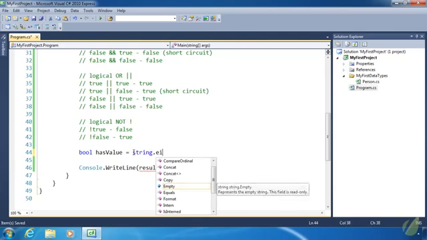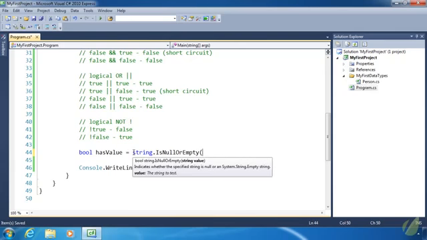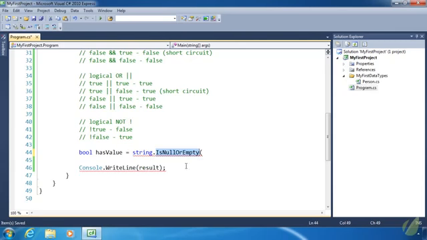Now remember the IsNullOrEmpty method for the string. And once again, the name. If the supplied value is null or empty, then it's going to return true. Otherwise, it's going to return false. So if we pass in a string that actually is not null or empty, it's going to return false. And we are returning a false value to hasValue. Well, that kind of goes against what we have in our head, because if hasValue is true, then it's supposed to have a value.